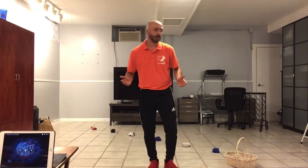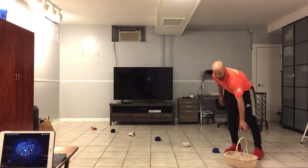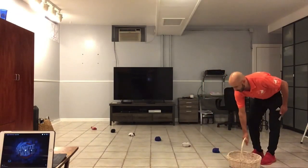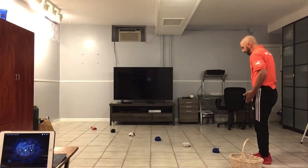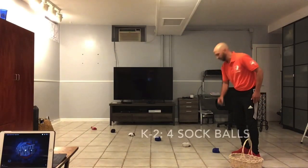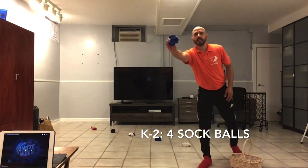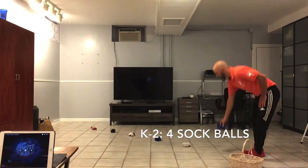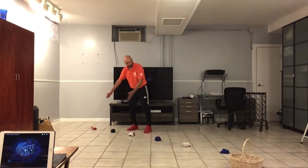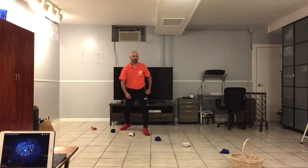Now the equipment you need. You're going to need a basket, and if you don't have a basket, you can use a cardboard box. And then when you stand next to the basket, right in front of me, I have six sock balls. Just socks that I rolled up into a ball. And they are 2 feet away from each other, okay? I have six of them.